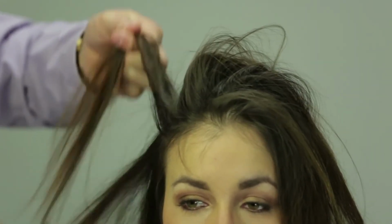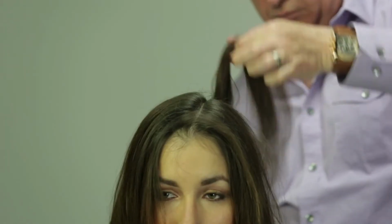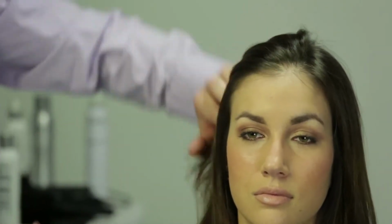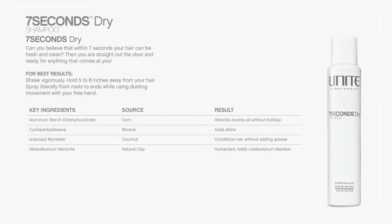We also found that cans that were less than 5 ounces tended to work a little bit better and never clogged either. Also section the hair off and spray down at the root, literally at the root, 1 inch up the hair shaft only. What you'll find is your hair will feel incredibly clean and you'll create more volume in the hair as well, which will make the hair feel as though it has actually just been washed, even though it hasn't. So 7 seconds dry shampoo, you can use this on a regular basis. I would tend to use it once every 2 days and then definitely wash your hair on the 3rd day.